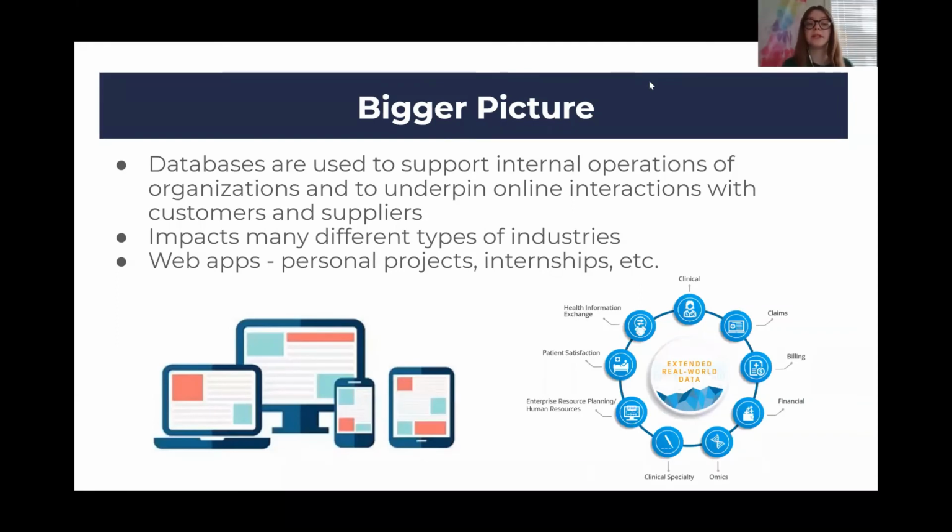So now let's talk about the bigger picture. Databases are used to support internal operations of organizations and to underpin online interactions with customers and suppliers. It also impacts many different types of industries. As below, you can see that it impacts the health industry, billing, financial, and enterprise. And then web apps: databases are really useful for web apps because you can make personal projects, internships, etc., and you can link a database to your web app to store information and to communicate with users.